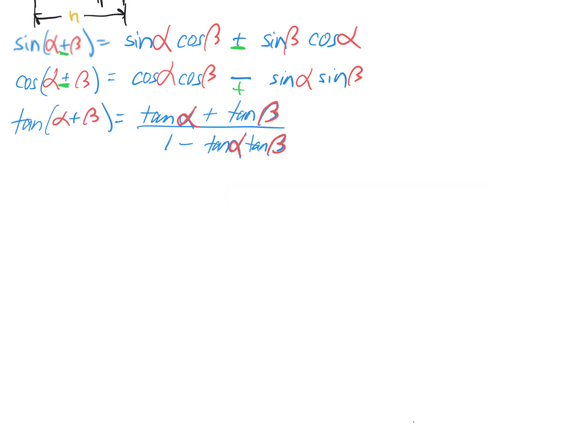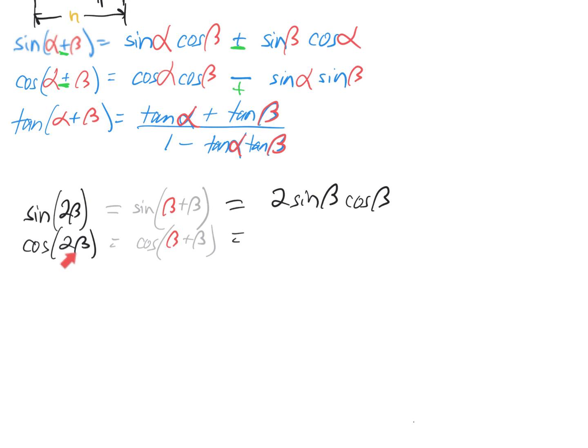There it is. And there's our complete list of the sum formulas. Alright, let's quickly go to the double angle formulas. If we have sine of 2 beta, then we just let alpha be equal to beta, and we'll have beta plus beta, which is sine of a double angle. And that gives us sine of beta, cosine of beta, sine of beta, cosine of beta. So we have the same thing twice, or in other words, 2 sine of beta, cosine of beta.